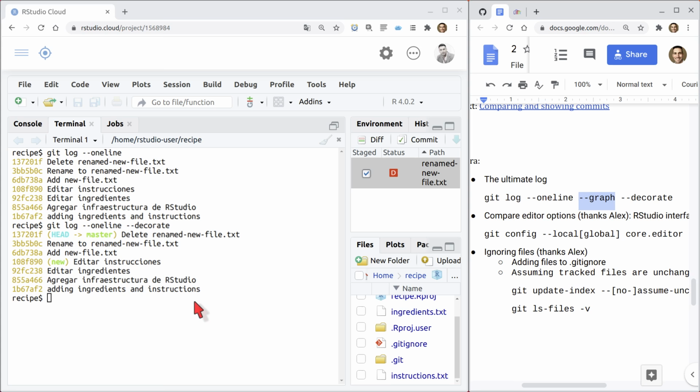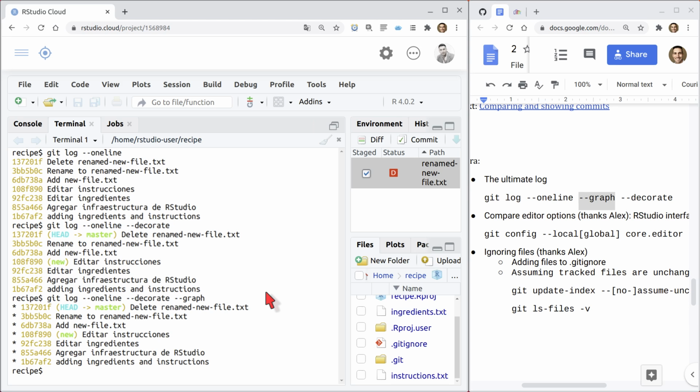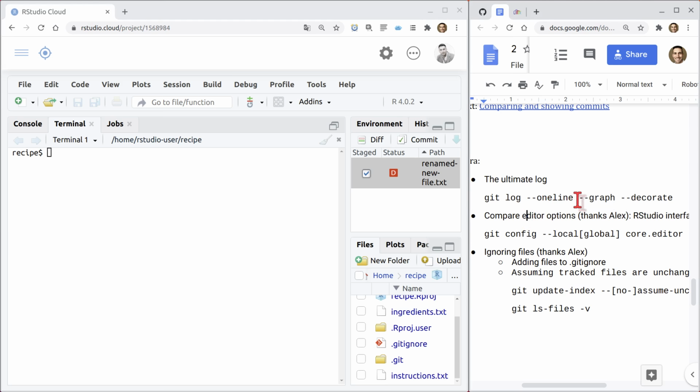The flag graph is also cool, but it won't show any difference right now. It will start paying off when we have merge commits. Merge commits are when two branches of the same history of the repository are merged at some point. And when that starts happening, you start benefiting from having a visual way of understanding the history of the repository. So far, the history is linear. So if I use the flag graph, I won't get anything different. But if I had a merge commit, you would see those branches moving off the left hand side of the screen. But this is a bit abstract for now. So for now, the ultimate Git log includes all these flags, and I put it here for your reference because you may want to start using it in your own work.